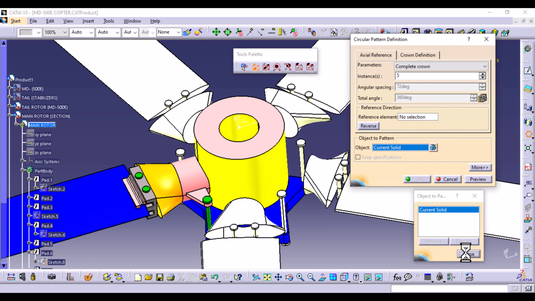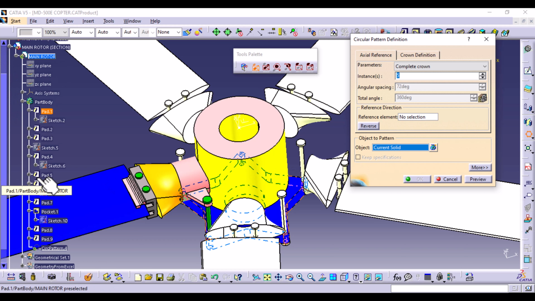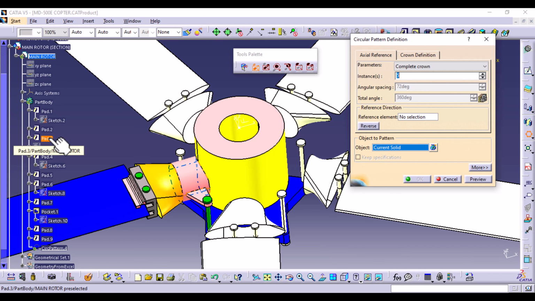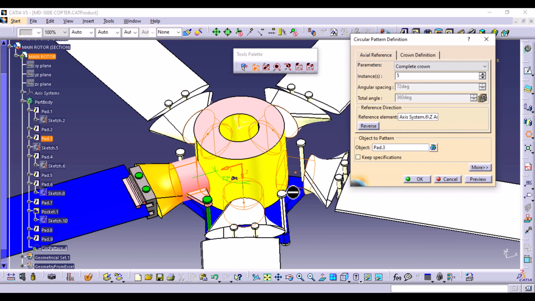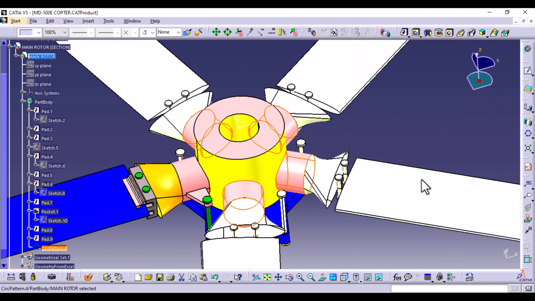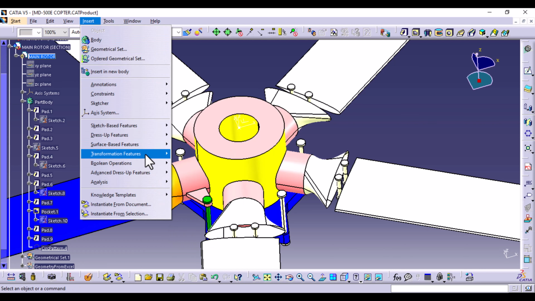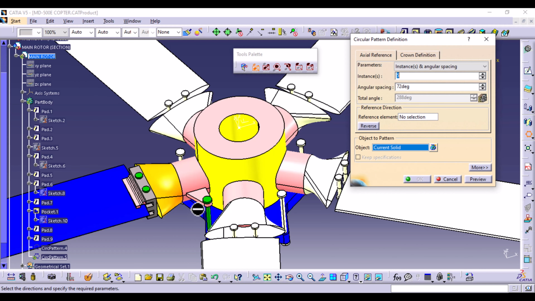So instead of current solid, I'm going to select particular pads. Like we have pad 3 using the Z axis. Select OK. Then we move on to, so we've got pad 3.